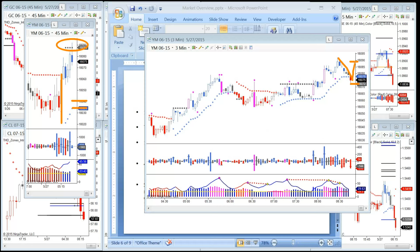If it tested on diverging volume, I'm going to repeat that, if it tested on diverging volume, then we're going to go down again. Do you see how we're expecting exactly the same thing? Yeah, you did have divergence here, which made that magenta peak come in that said, okay, this will at least go back to this ATR, but we don't trade that. Okay?